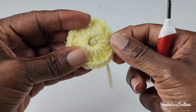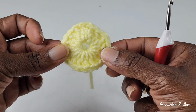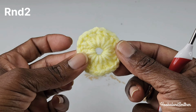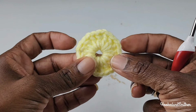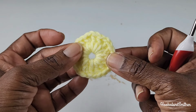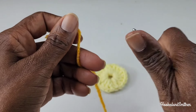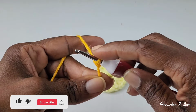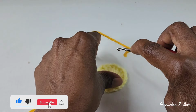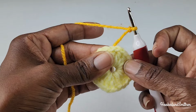At the end of round one, you should have 16 double crochets and 8 chain one spaces. For round two, we're going to be working in between the chain one spaces and we're going to be making popcorn stitches. And I'm going to be joining with a standing double crochet. To make a standing double crochet, you put a slip knot on your hook. And I hold this tail end up against the fabric like that so that it doesn't move around too much.